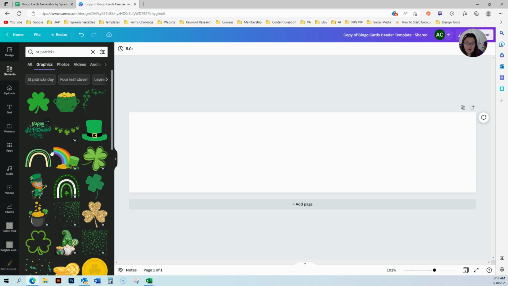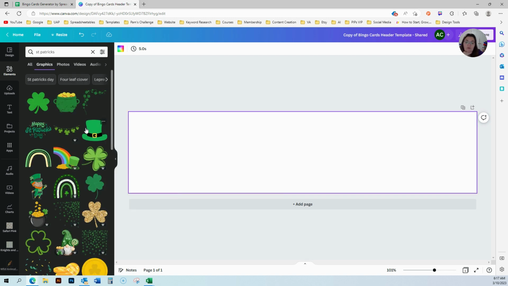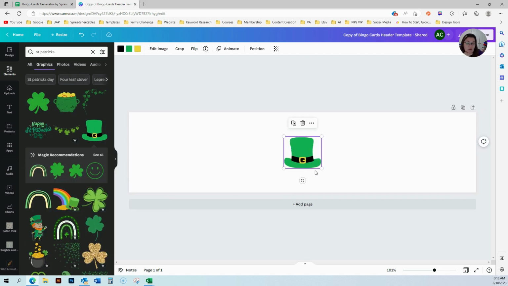It just helps you with the graphics and everything. And if you don't know, because if you try to use a pro element and you are on the free plan, it will charge you for that. Well, after, it's kind of like a checkout. So if you just want to make sure that this is free, just click on the three dots over here, and this one says free. So you can use that, and you can do whatever you want here.